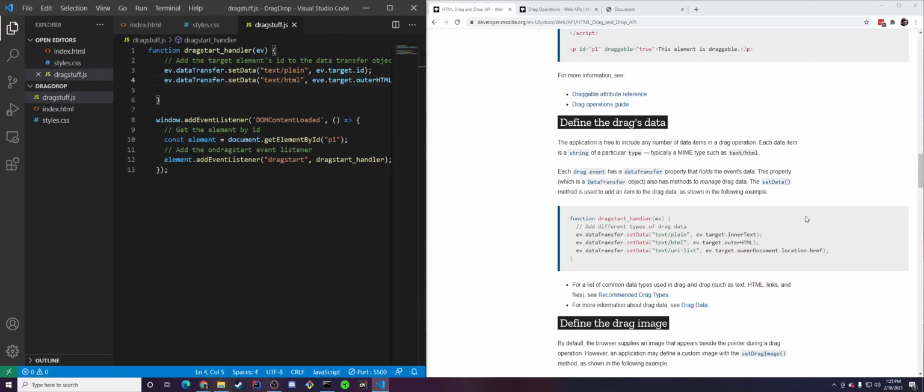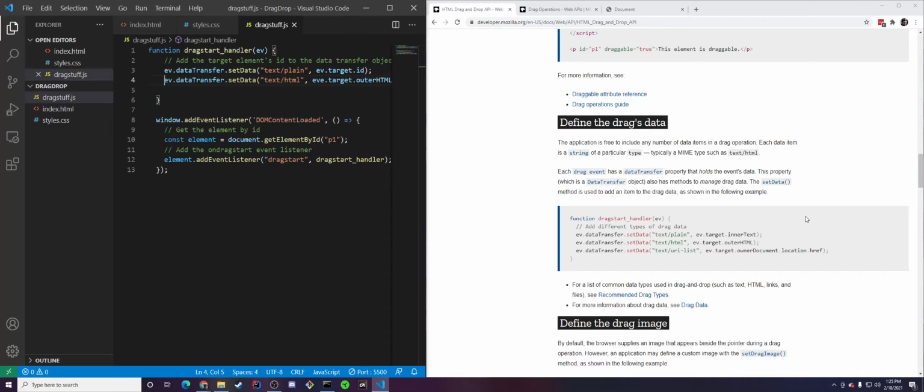So the application is free to include any number of data items in a drag operation. Each data item is a string of a particular type. Each drag event has a dataTransfer property that holds the event's data. This property, which is a DataTransfer object, also has methods to manage the drag data.